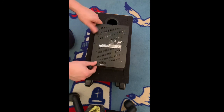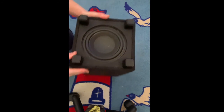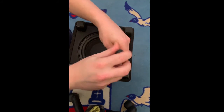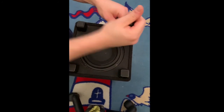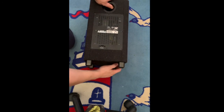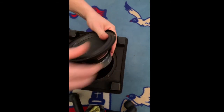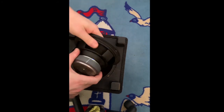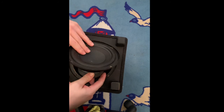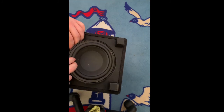Now if you want to remove the subwoofer, it's a different story. You have four screws here — the only thing you have to do is remove these four screws. Put it down — you already see it flipping out. Voila, there you go. Now I'm gonna show you guys the connection here — just be careful, don't pull too hard. That didn't come out that easy.